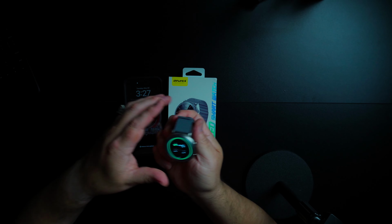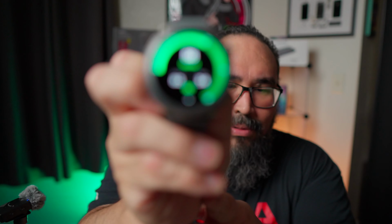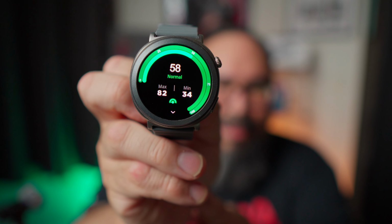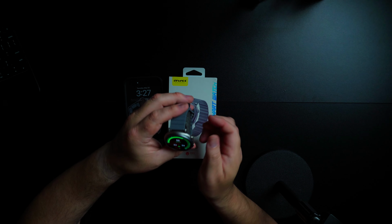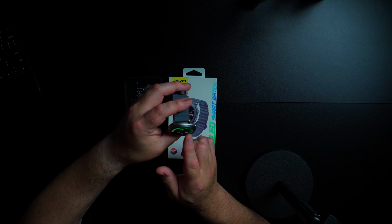So you can measure your blood oxygen level. You can measure your stress. So this keeps an eye on your stress. No, it's because I switch over. Good Lord. And I'll tell you if you're getting into the red, if you're getting too stressed. And I bring that up because you can go into this fitness app and have breathing techniques that you can go to bring this back down.